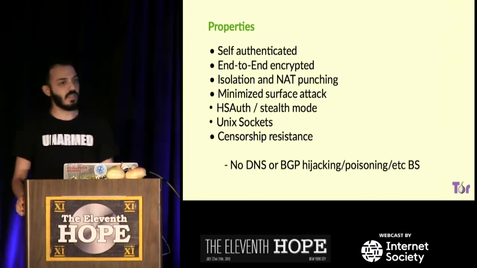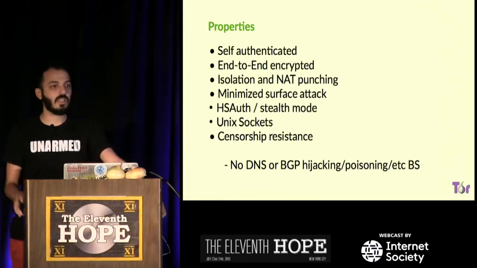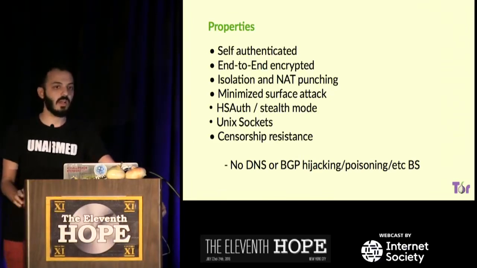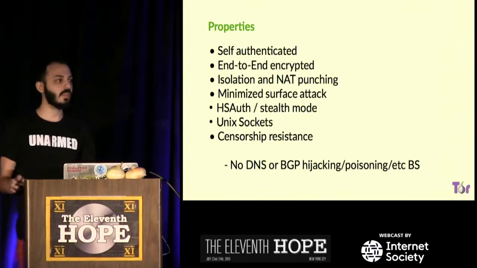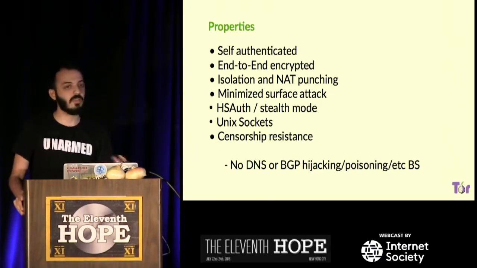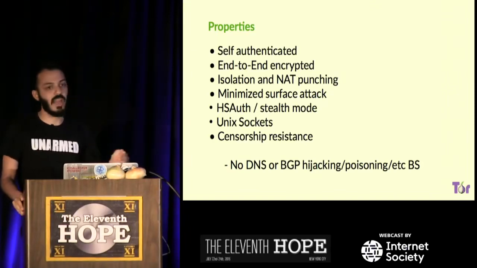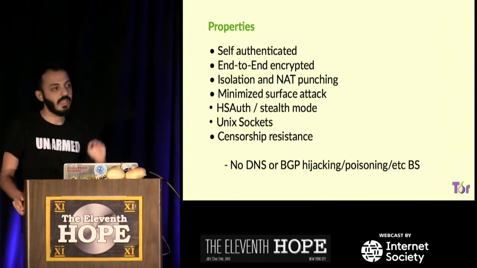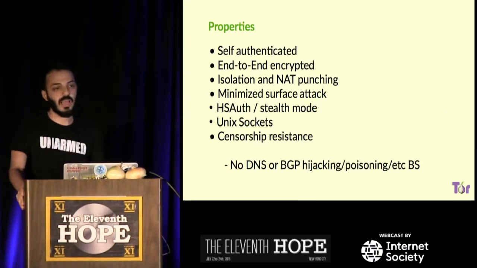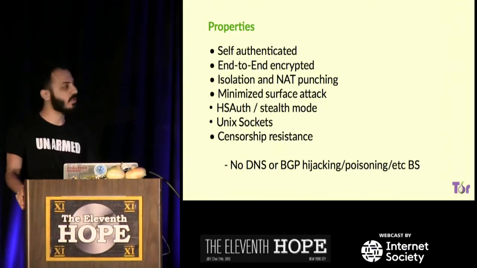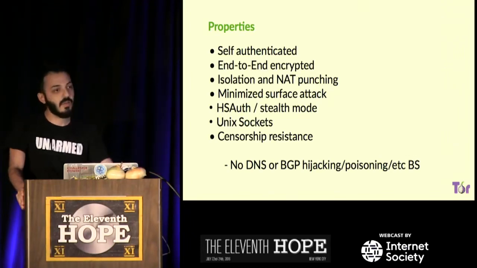And you can do a lot of isolation when you run an Onion service. You can run a server somewhere, it could be on a Raspberry Pi in your apartment, and it doesn't even have to be exposed to the internet globally. It doesn't have to have a static IP address. You can do a lot of NAT punching because Onion addresses don't really need a public IP address. You can minimize the attack surface just by doing that and other stuff.